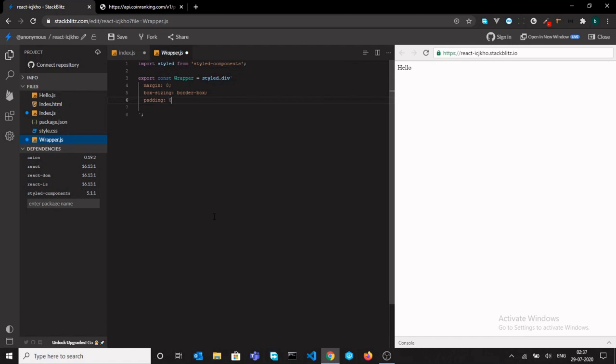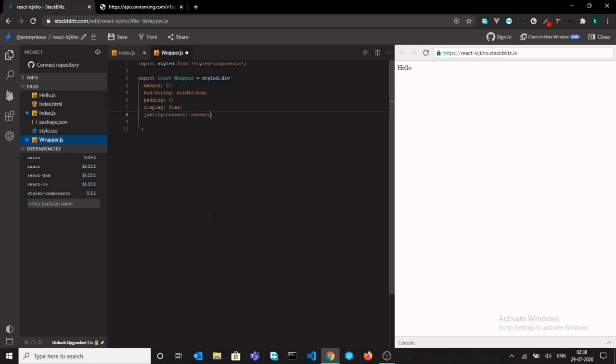Let's do a padding of 0. What else do we need to do? Let's make it a display of flex, because I want this wrapper to obey flexbox functionalities. Let's do a justify-content of center, and let's just test it out first.